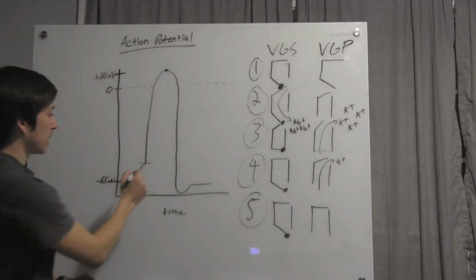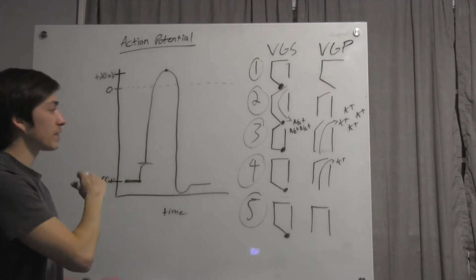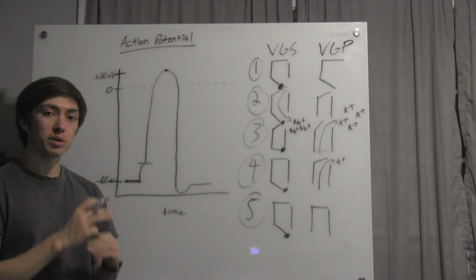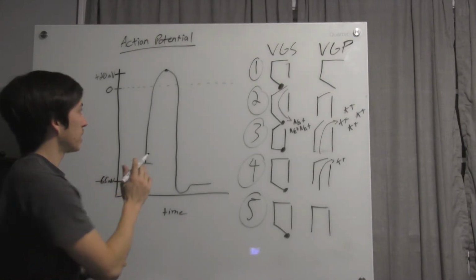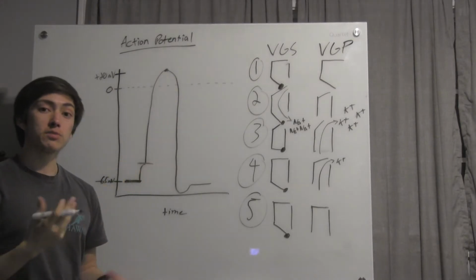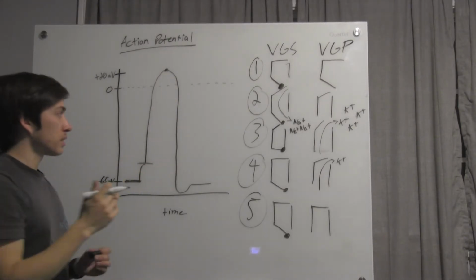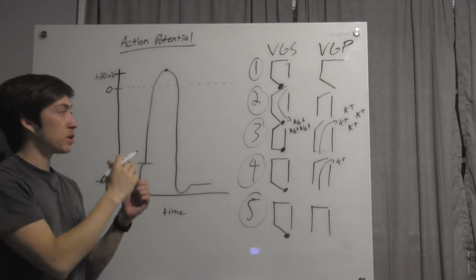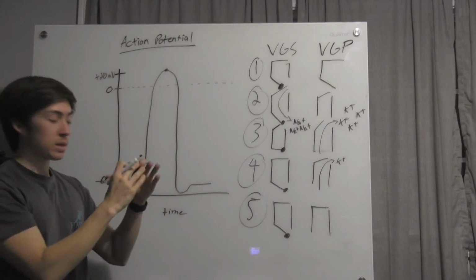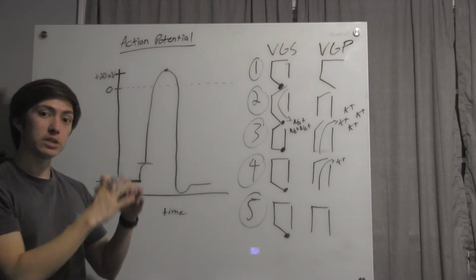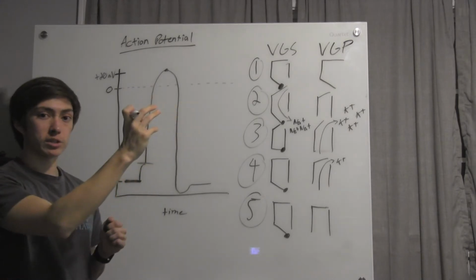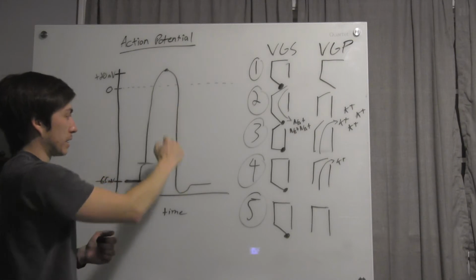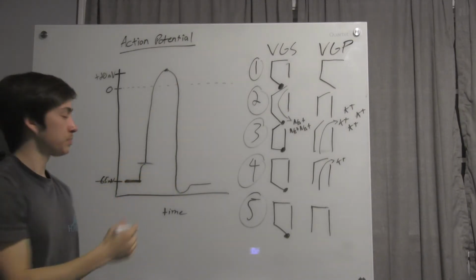Now, what I didn't tell you guys is that at this first threshold, we also had the opening of voltage-gated potassium pumps. But the thing with the voltage-gated potassium pumps is they open pretty slowly. So now that we're all the way at the peak of depolarization, these voltage-gated potassium pumps have fully opened. That's going to allow the potassium to rush out of the cell, because we have a greater concentration of potassium intracellularly and a lower concentration extracellularly. So what was positive is now going to become negative, resulting in repolarization of the cell.